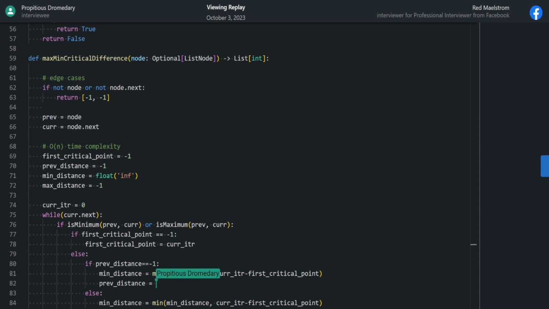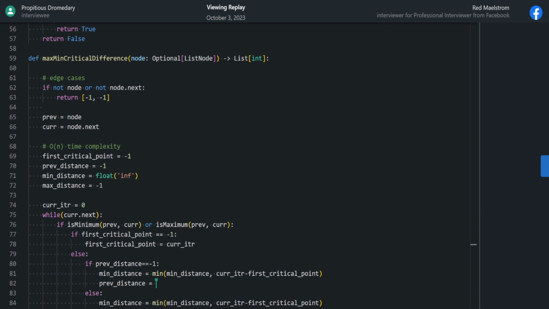What do you mean by previous distance? If we are updating, the first time when we reach the second critical point, the minimum will be this, right? Okay, the distance between two consecutive critical points. Yeah, previous distance is the distance between two consecutive critical points.